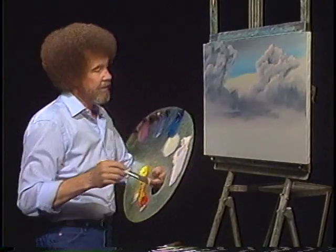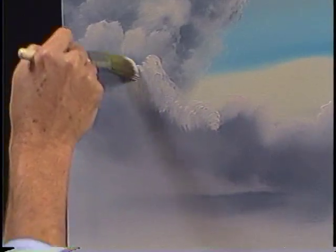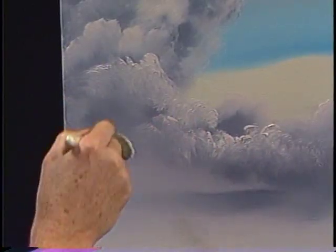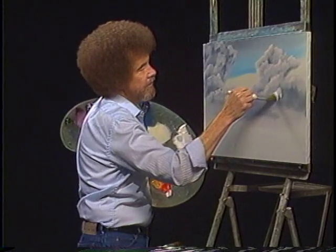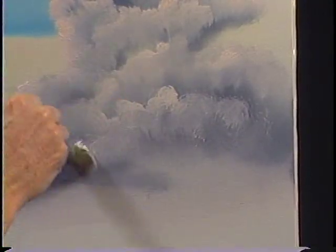There. Okay. And as I say, we just do this over and over and over, and work in layers. Always working in layers. That way you'll have distance and depth in your cloud. They won't just be old flat clouds laying out here. We want our clouds to have some life in them. There we go. We have a lot of skies like this in Florida where I live, especially in the afternoon. And they're so pretty. Maybe over in here. Just sort of work them around and look and see where you think there ought to be things. There we go. There's another one.